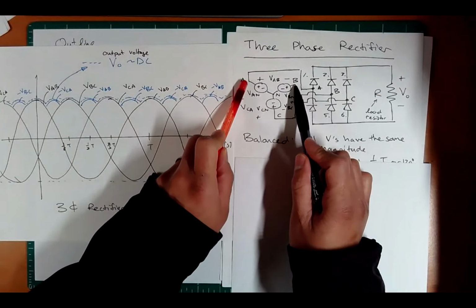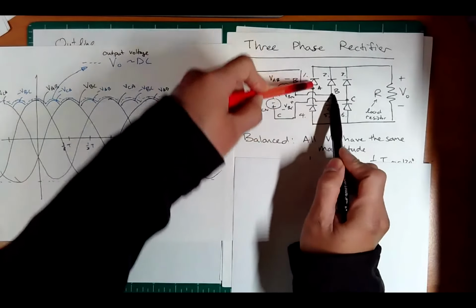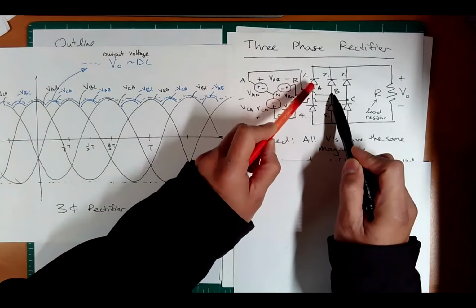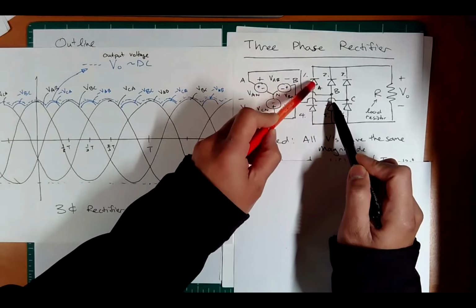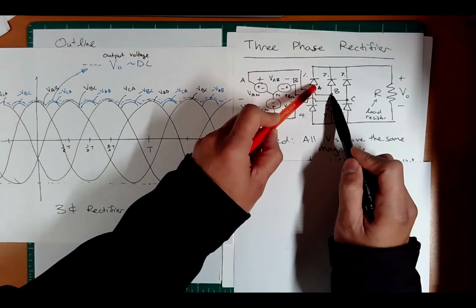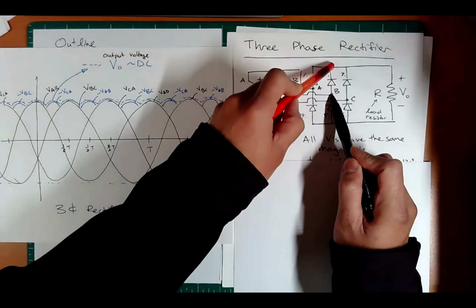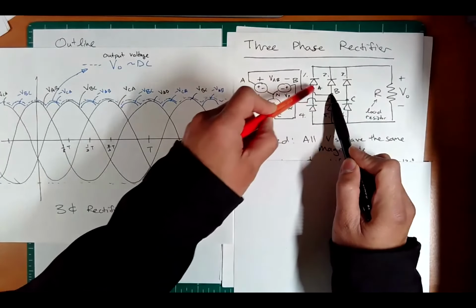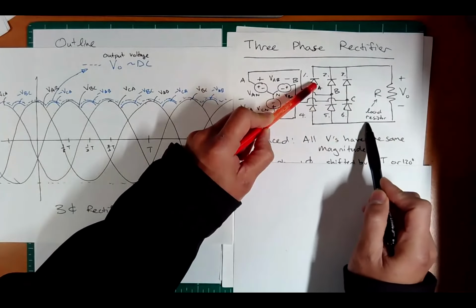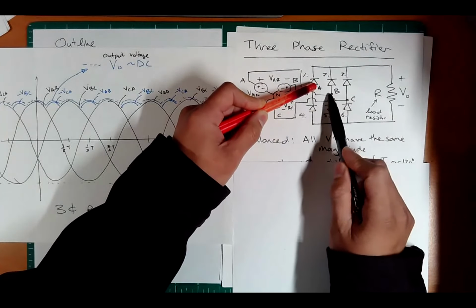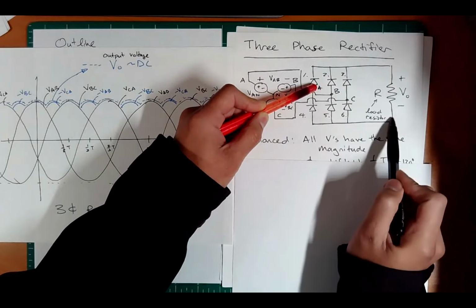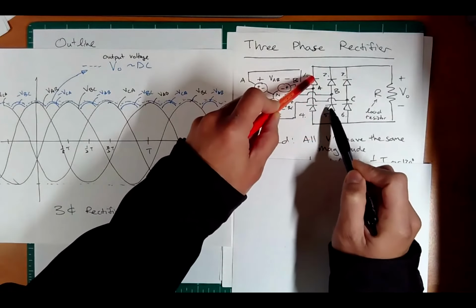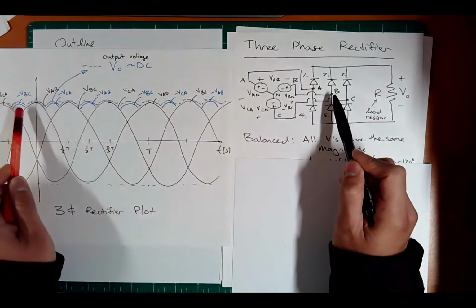So I'm going to follow with my pen over here, A and B. I'm going to have a high pressure here at A and the lowest pressure here at B. If I have a high pressure here, notice between 1 and 4, 1 is going to be in forward bias and 4 is going to be in reverse bias. That means current's going to flow out of 1. It's not going to go into 2 and 3, and it's going to go through this resistor here. Now it's going to choose which one's the lowest voltage to go through. It's actually going to be 5, so the current's going to flow into 5. So it's A through B, which is 1 and 5. Those are the two diodes that are going to be active in this interval of time.